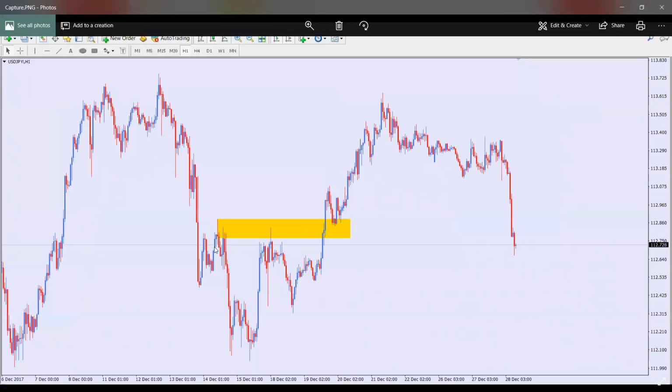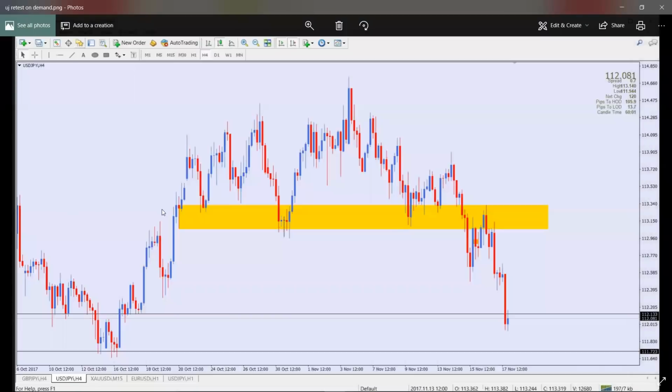There's an example. This is a supply zone I had. So once the zone was broken, it became a demand zone. So the buy orders were taken over here, and it went up. And that's the same thing for this UJ trade. This demand zone, price came down, tested, went up, tested, went up. When all the orders were filled, it broke, then came back to retest it, and now sell orders are placed. So market price went down.